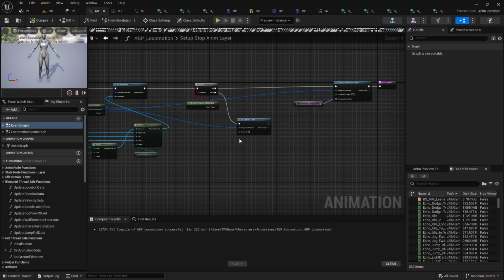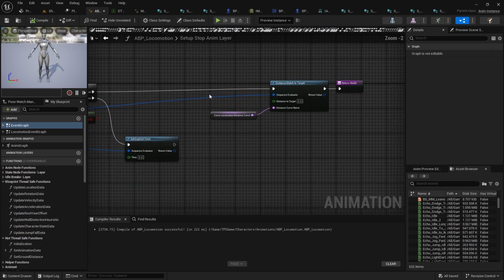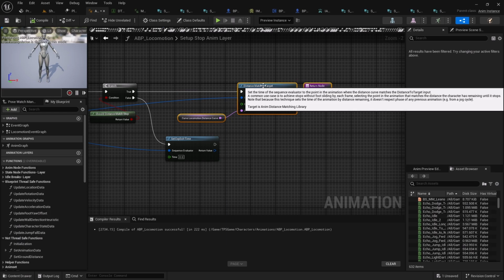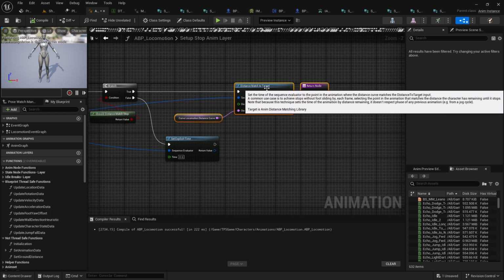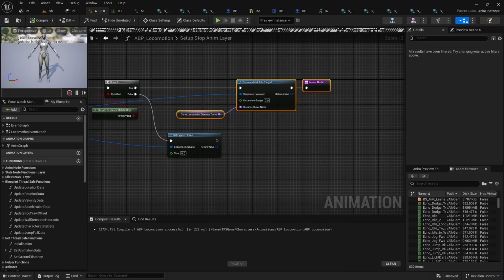So that's how we can apply distance matching for cycle and stop anim layers. So maybe in the third part, let's cover the distance matching for pivot states. Okay, I'll see you there, and thank you.